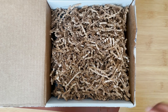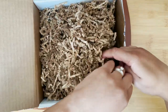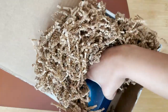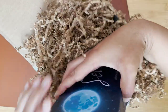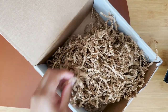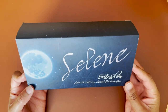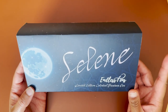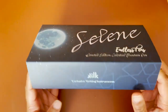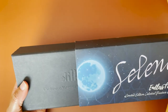My name is Brittany and today is a true unboxing. Just opened this, just got this today. All right, this is a bigger box than I expected. And this is the Selene Endless Pens exclusive limited edition Celestial Fountain Pen by Kilk. And I think it's a collaboration with Taylor Fountain Pen Blanks.